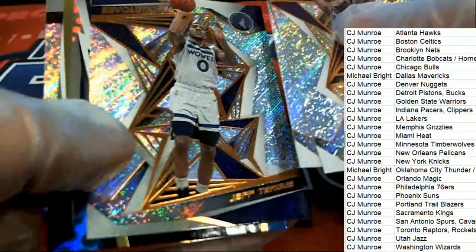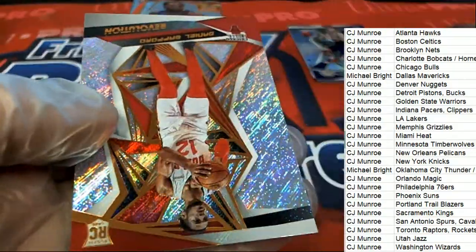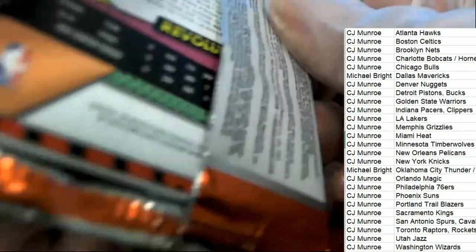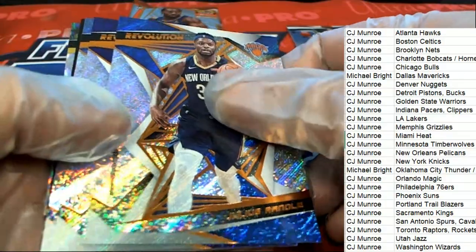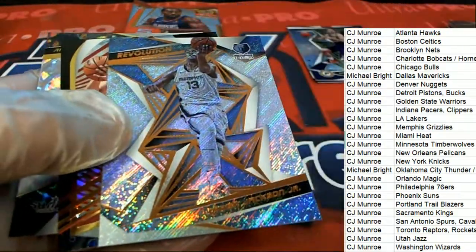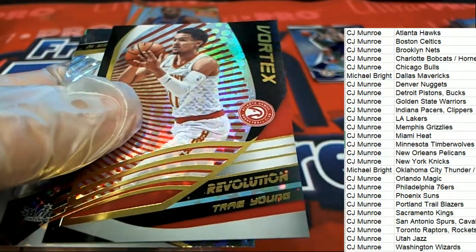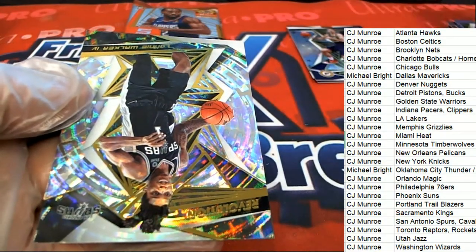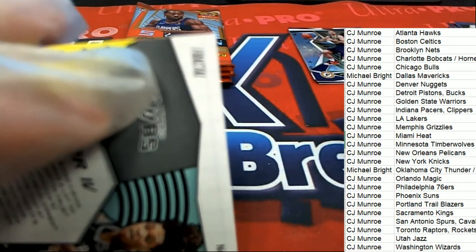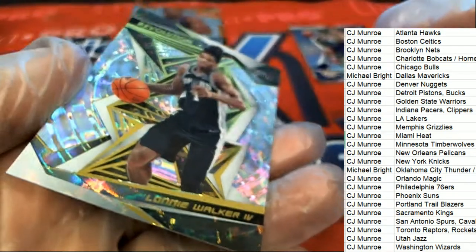There's a Kings DeAndre Fox. Shockwave Embiid. And a nice rookie. Nice Revolution Trae Young. Excuse me, this is a fractal. Fractal Walker.